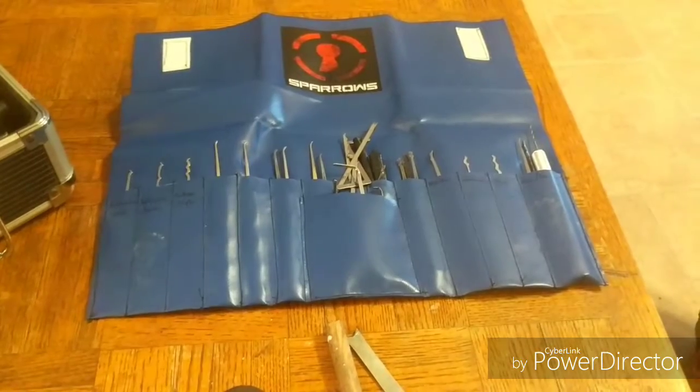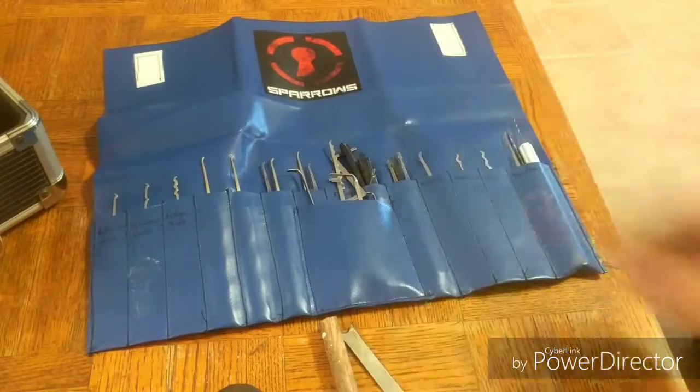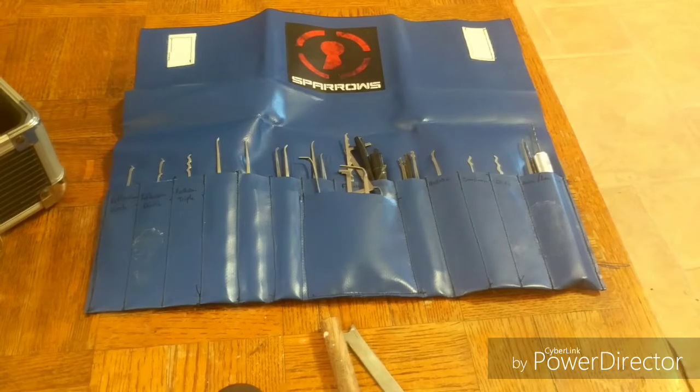What we're looking at here is my personal pick case. Sorry, I dumped them a little bit. You'll notice that it has a Sparrows sticker. That's just because I like sparrows, and if you go to the Sparrows website, you will not find this on there because I made it. I have mad sewing skills thanks to Mrs. Soulsby in my home economics class from high school. So thank you, Mrs. Soulsby.